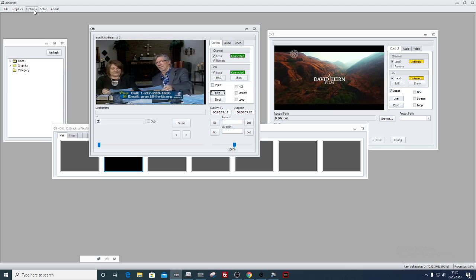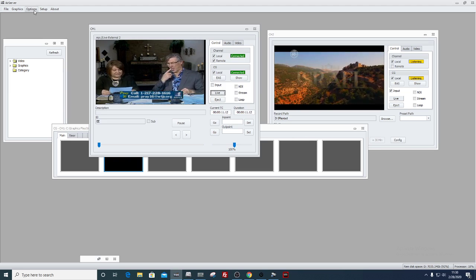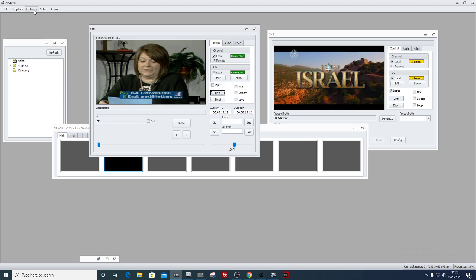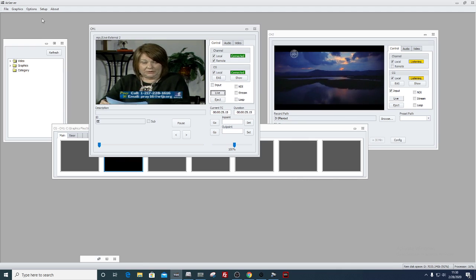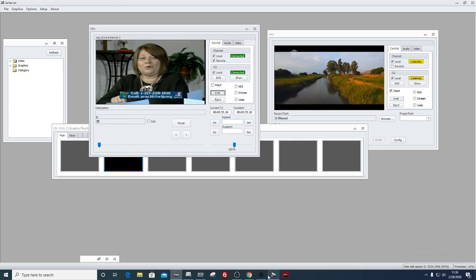The advantage to this way is that it will allow you to record also. They're still working on the external record or the record on a schedule function. We don't have that yet, but right now we record if you push a button. So, okay, well that's it for now.